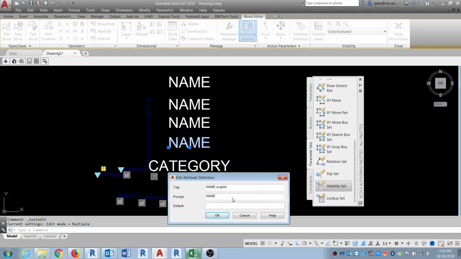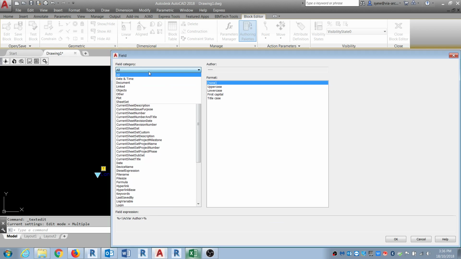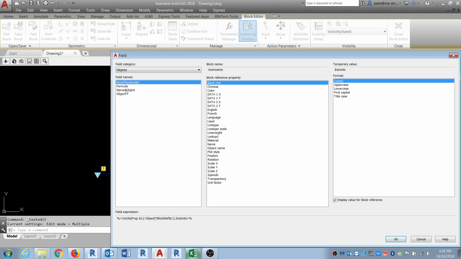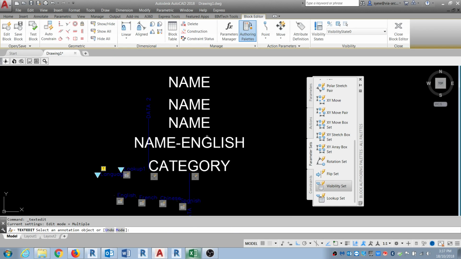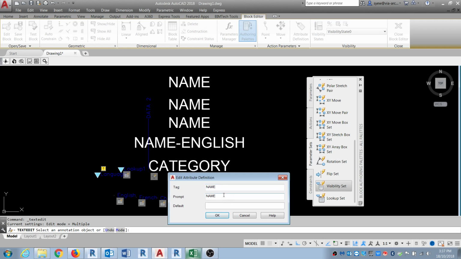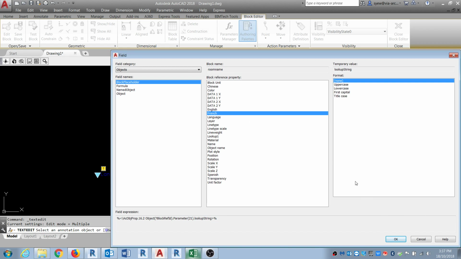Okay, the default, I'm just going to go insert field, and in here you've got object, and then you have one called English. I'm going to use that as my data. That's my lookup string. Next one I'm going to have is French. So in here, I'm going to use the French.